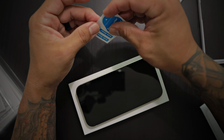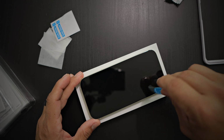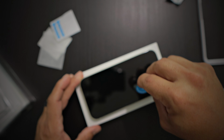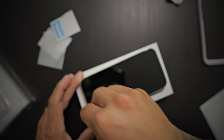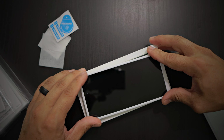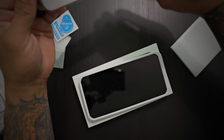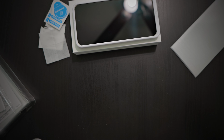So grab a little dust removal sticker and hit it. Just dab it here and there. Get your alignment tray. Now it does have a side, so iPhone on top, obviously to the top. Grab your Whitestone Dome screen protector here, and you want to peel this off to the side, so when you peel it, you don't get anything coming off this backside onto your screen.